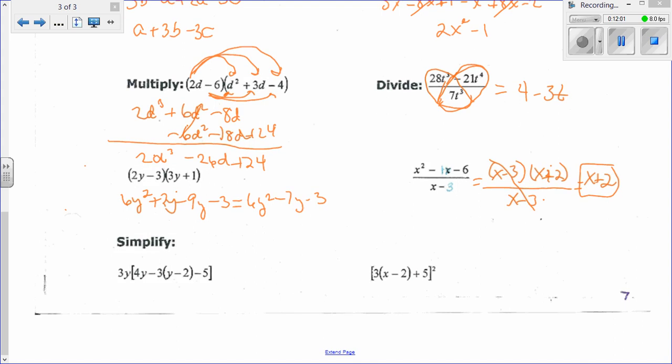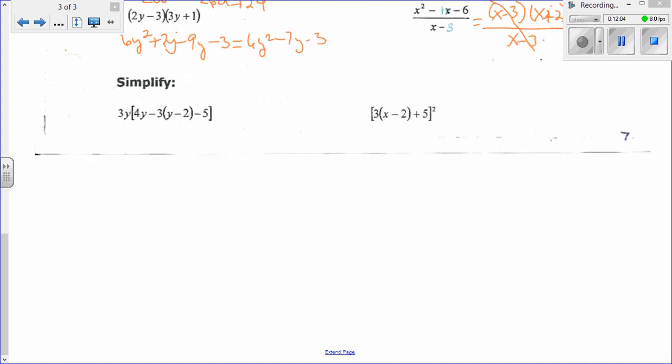Simplify. You might need to flip your paper over, because I know I need to extend my paper to do this problem. All right. For this one, what we need to do is work our way out. My innermost parentheses, there are no like terms, so I take what's on the outside of that parenthesis and distribute it. So I have 3y, keep my bracket, 4y. I'm going to distribute that negative 3, so minus 3y, and then plus 6 minus 5.